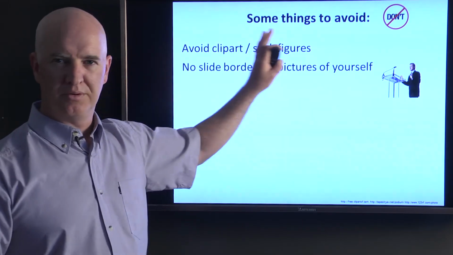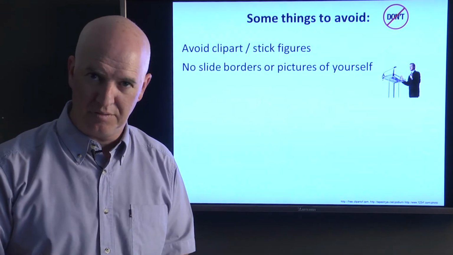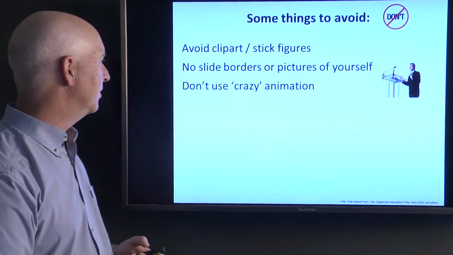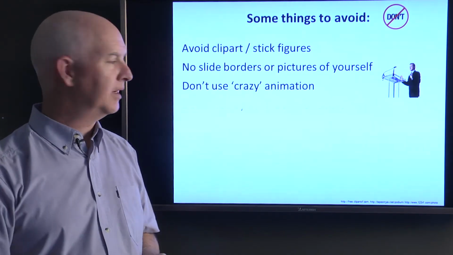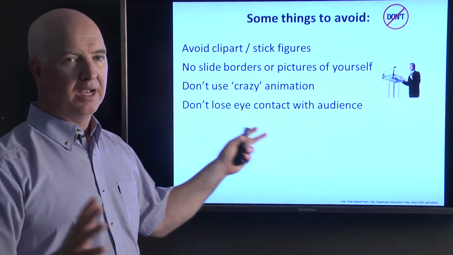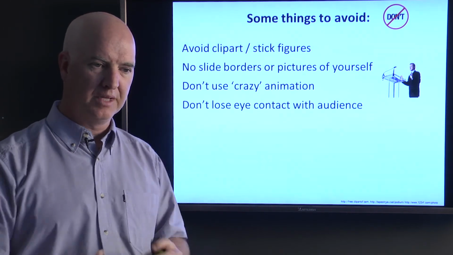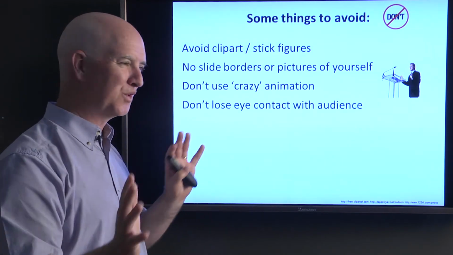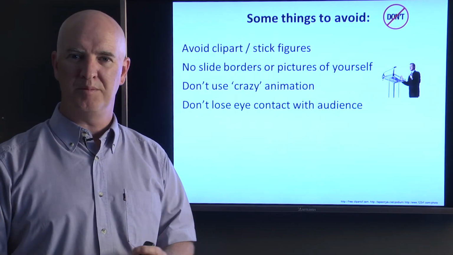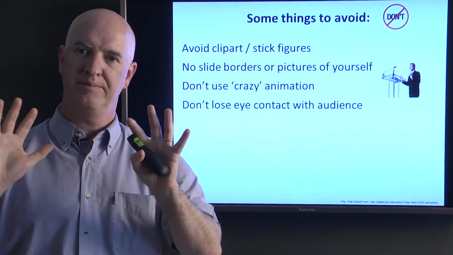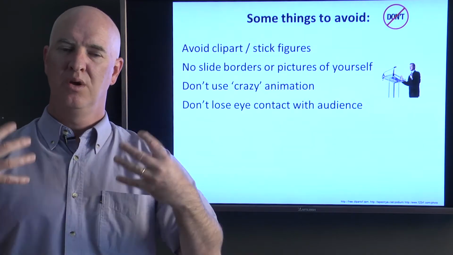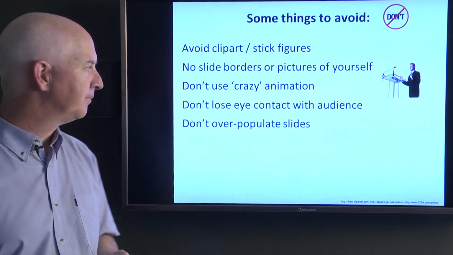Don't go with slide borders, and you don't need a picture of yourself. The audience can see you, they know who you are. Don't use crazy animations, as we've talked about. Don't lose eye contact with the audience. Just for the purpose of this presentation, I've looked back and forward a fair few times, but try to keep your focus this way, on the audience, engaging with them. Try to be as front on as you can.